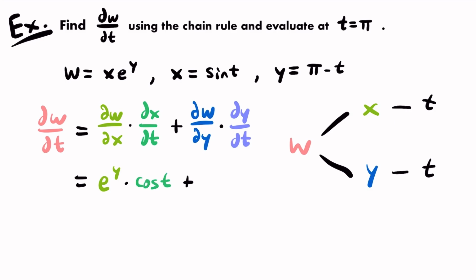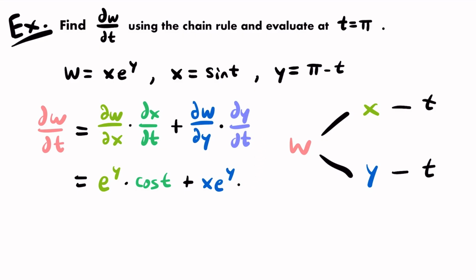And then we will add that to the partial derivative of w with respect to y. And so looking at w here, x would now be the constant, and e to the power of y is what we would want to take the derivative of. And the derivative of e to the power of y is just itself, so nothing changes here. You keep that same coefficient and just rewrite the exponential function. So we have x times e to the power of y, and then that would be multiplied by the derivative of y with respect to t.